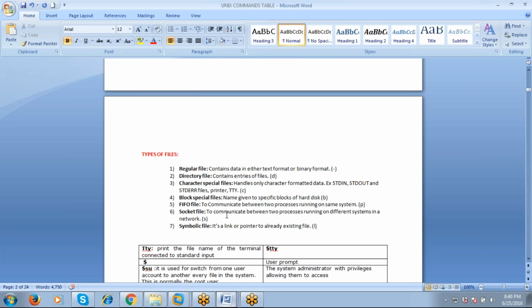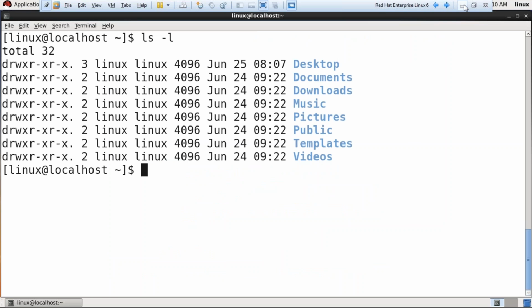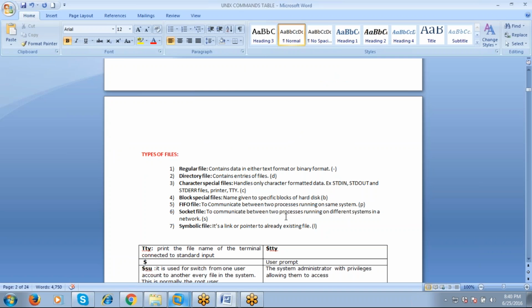Then FIFO files, which are how two processes running on the same system communicate. Such files start with p.